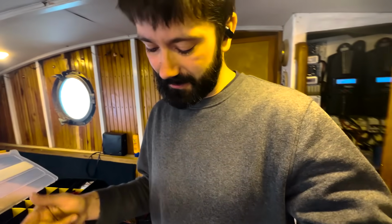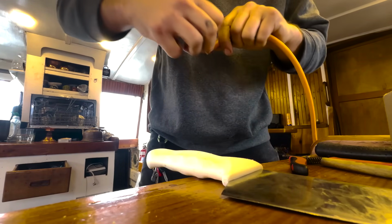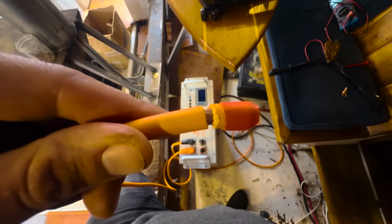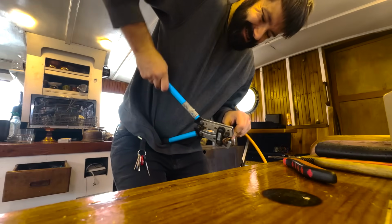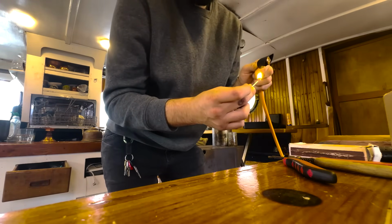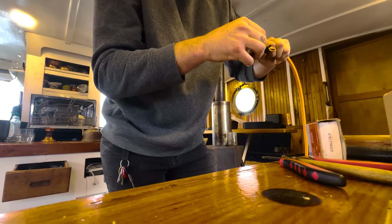I did notice that though, that the cabling, although quite nice and has nice tinned terminals, the terminals are too small for the posts I'm about to put them on, so I have to switch that out. In switching, I cut the terminals off and discovered that it's untinned wire underneath. So it would be nice if it was tinned, but it's also like the whole case isn't waterproof. So is it the best marine battery ever? No, but it is what it is.